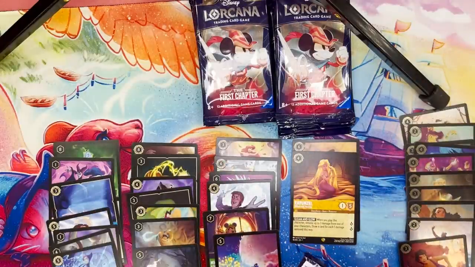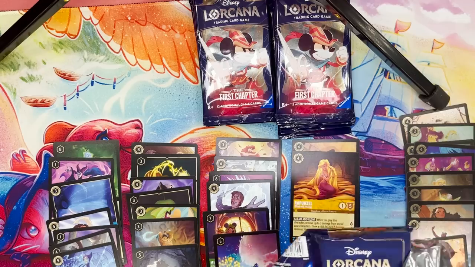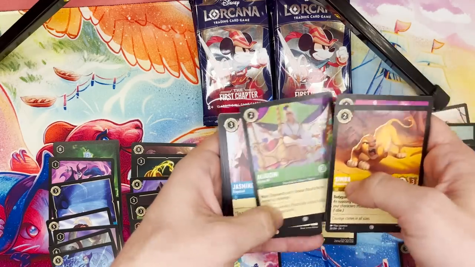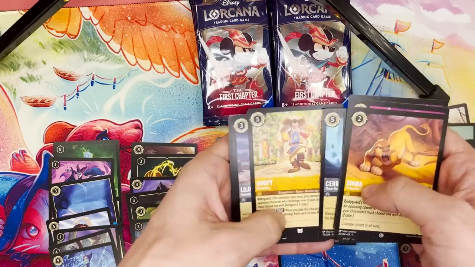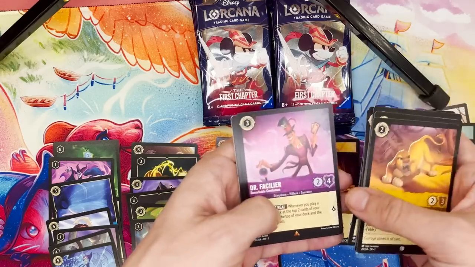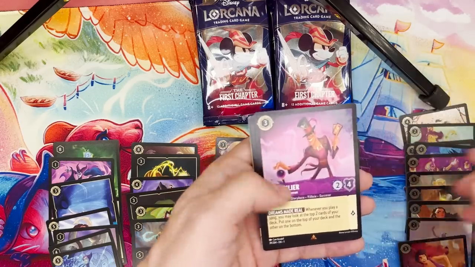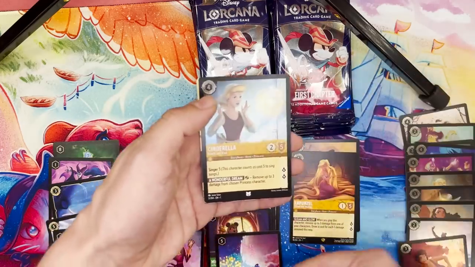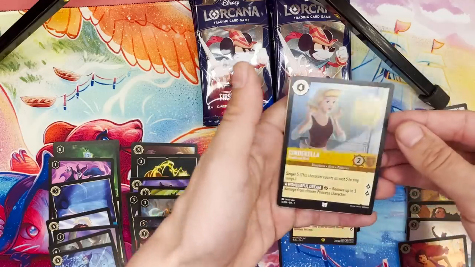I'm gonna slide all these cards up in here in a minute so we can keep track of what we're getting in the rare slot again, but let's keep breaking these packs for a moment. Here we go, some more commons, uncommon. Rare Dr. Facilier, Remarkable Gentleman. Rare Be Prepared. And a beautiful foil Cinderella.